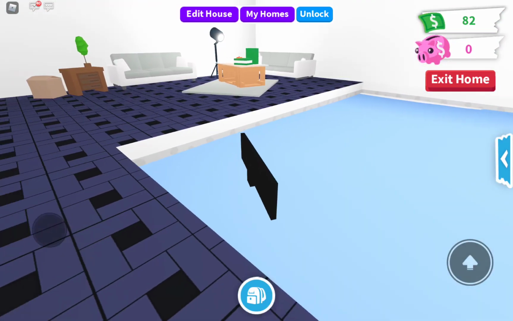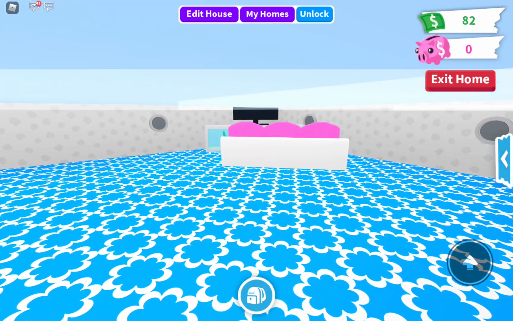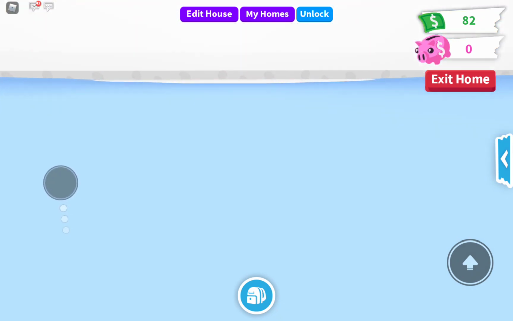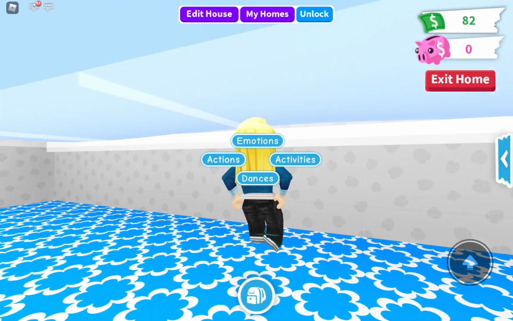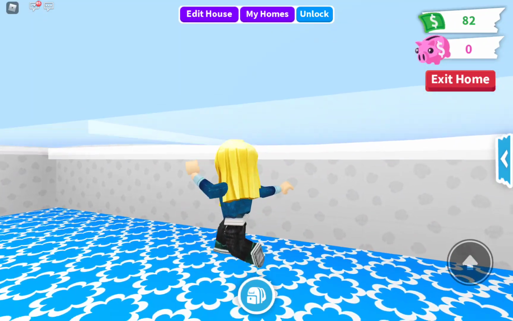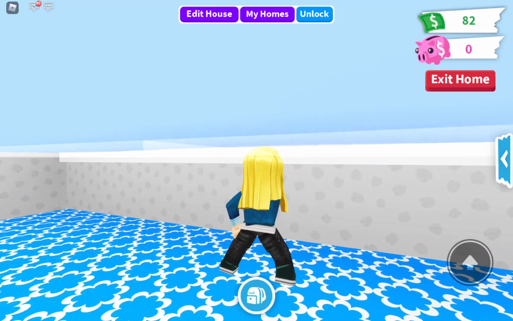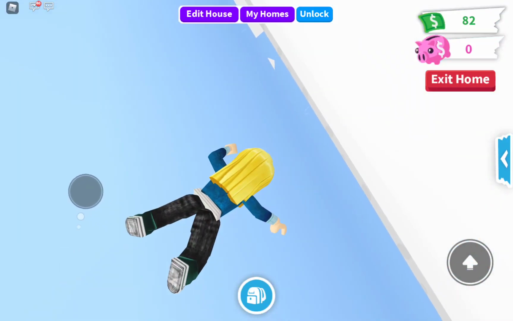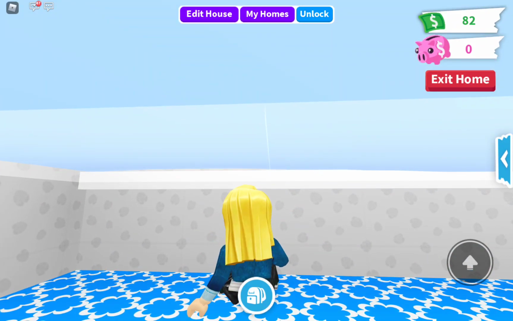I'm going to just keep that to there right now. And I go right here, and I could just be AFK right here. What I do is I go like this, and I tap on myself to dance. Dance to... and I go. Yeah, I'm sitting underwater.